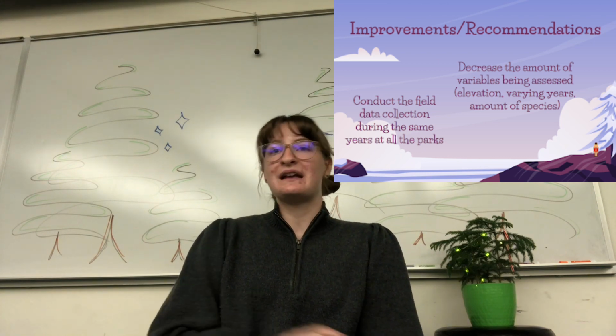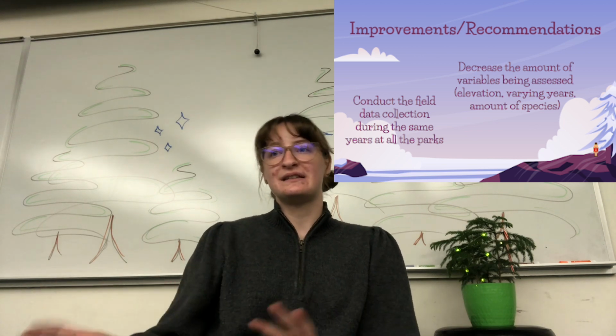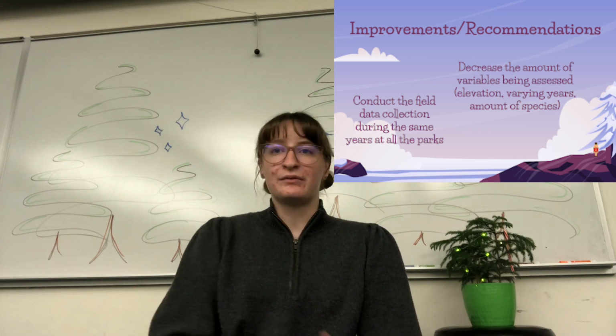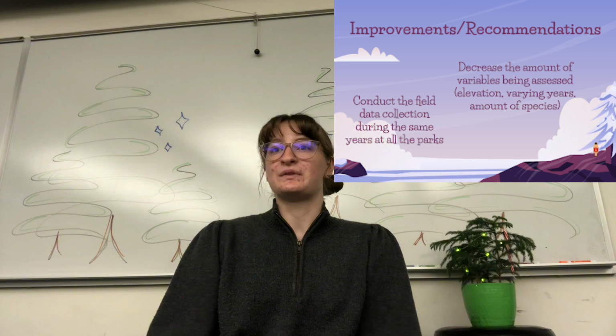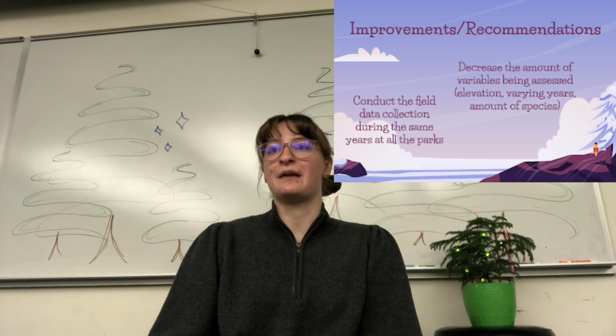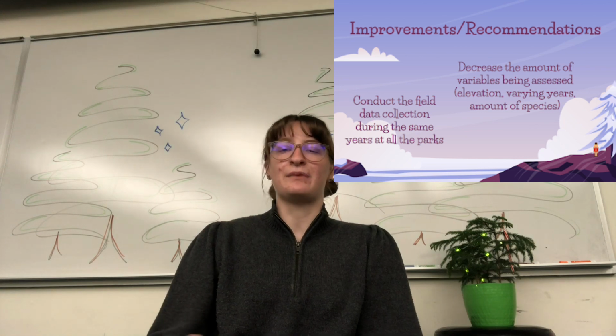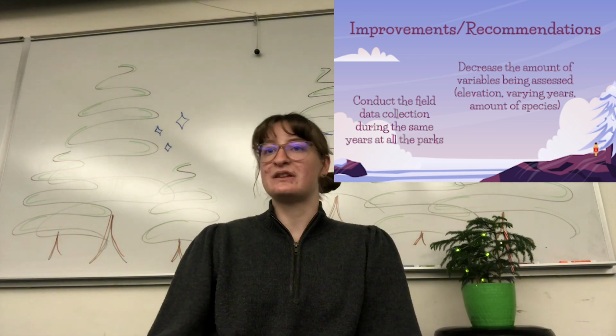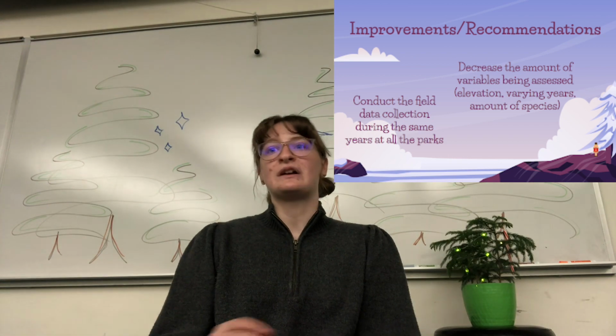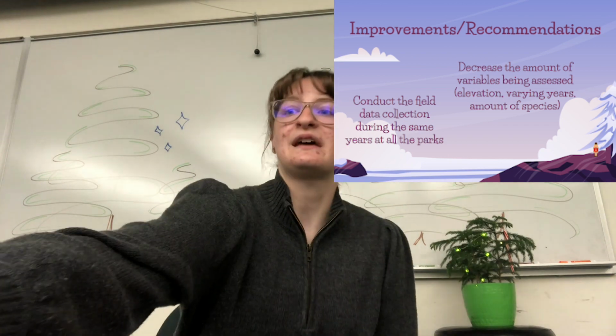And then some improvements are conduct the field data collection during the same year as all the parks. So they did the study over multiple years, studying different parks at different times. What if we all did it just in the same year, if you had enough resources to have people all over at the same time collecting data, or decrease the amount of variables being assessed. So rather than having like the elevation, the different years, and the amount of species, try just picking one of those variables and focusing on that.